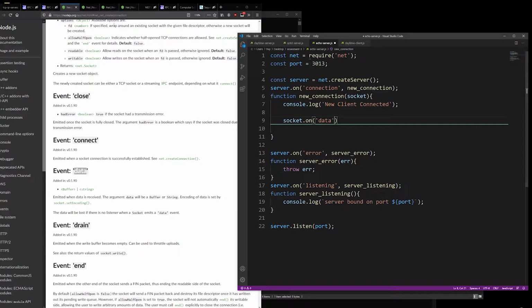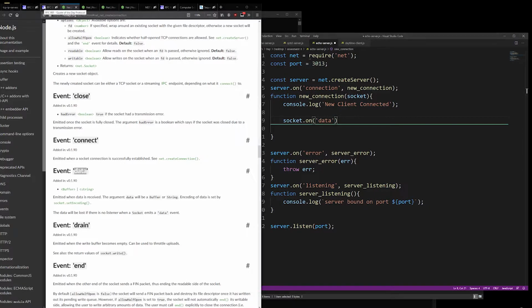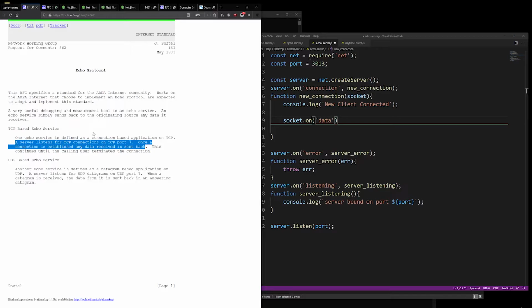In this case, when we receive data, the RFC specifies that we need to send that data back to the client.